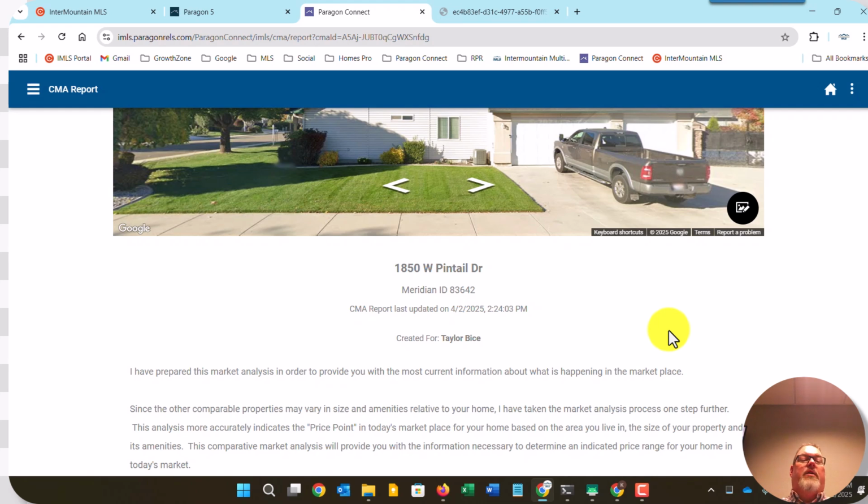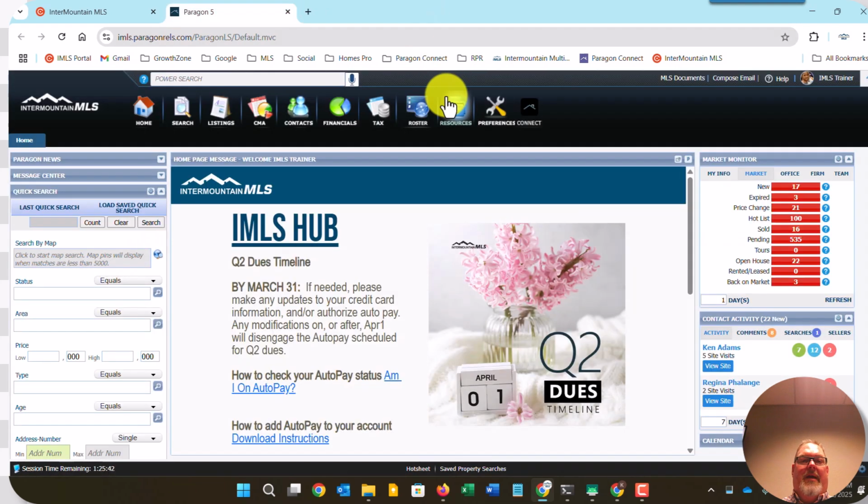And that's why you can go into Paragon and do your own search and then add those in there. So that's what we're going to go through next here. So I'm just going to close my EasyCMA tab just to get back here to Paragon. And so this is the reason why we've got this printout of this property on Pintail, so we can use it in our search. You can follow along and do the same search I do. You can do your own search.